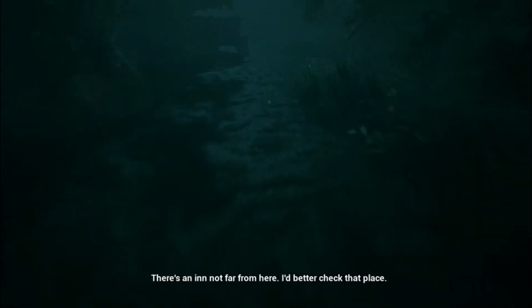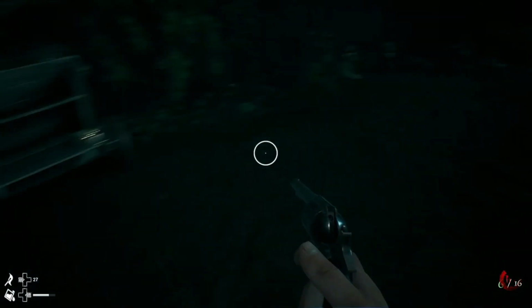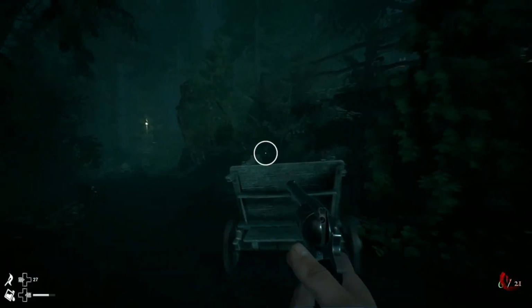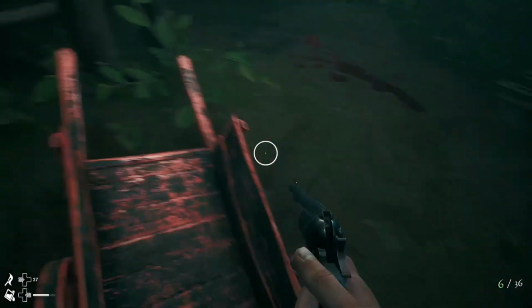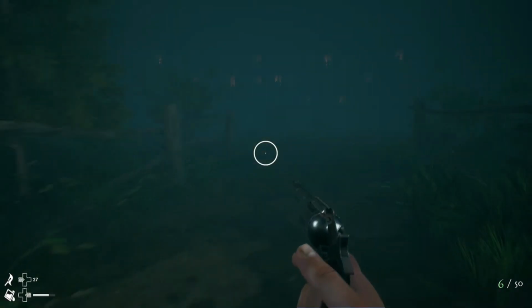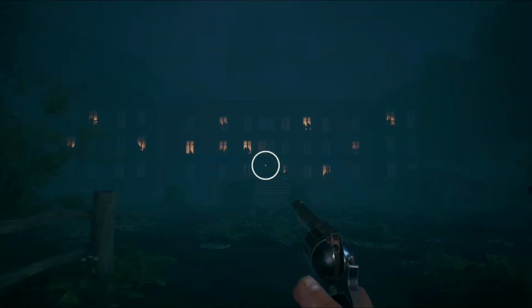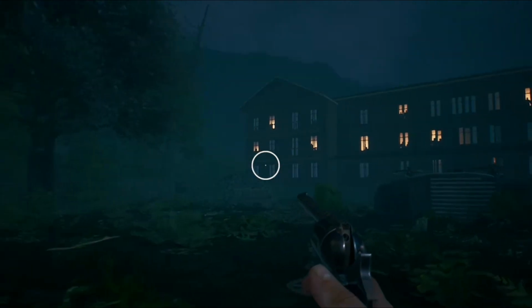There's an inn not far from here. I better check that place. Is he not chasing me now? I just heard him though. Dude, fuck this. Dude, there's a million bullets around here. There's people in the windows.